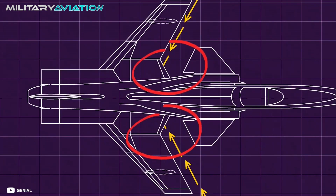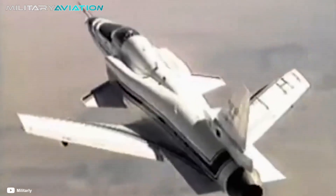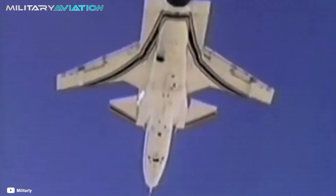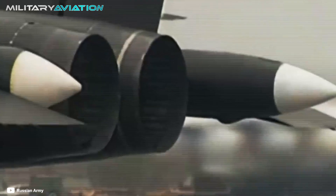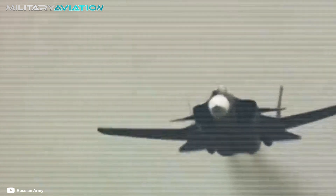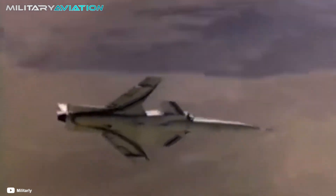In inverted wing aircraft, stalling does not start at the tip, but closer to the wing root, where the wings join the main fuselage, greatly increasing high-speed maneuvering capabilities. Not only that, but this setup also significantly reduces drag, allowing for much better acceleration times. Beyond being unorthodox, the forward-swept wing design has its positive aspects, especially when dealing with fighters or interceptors.